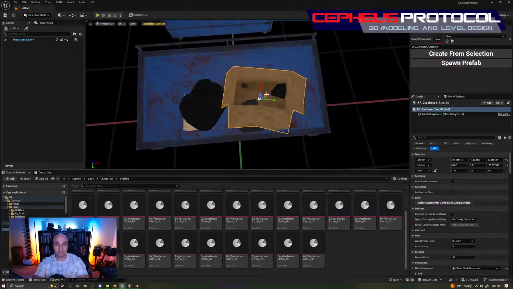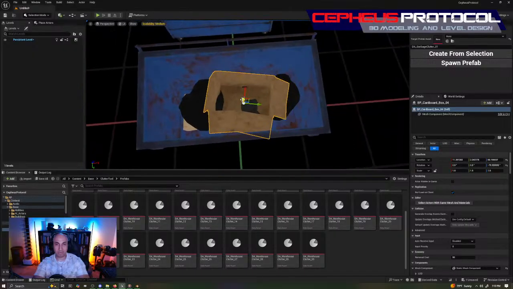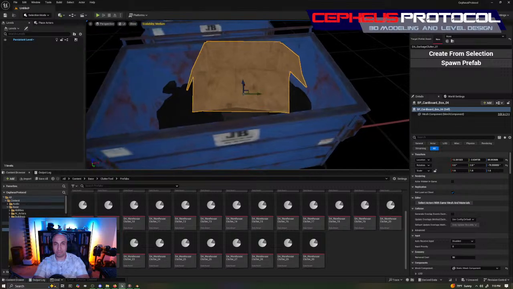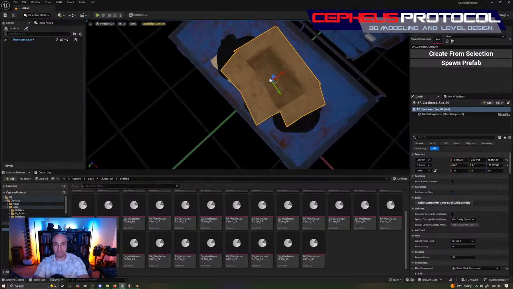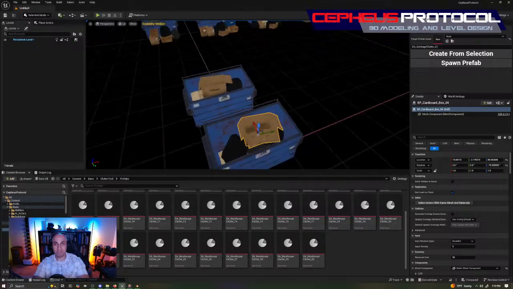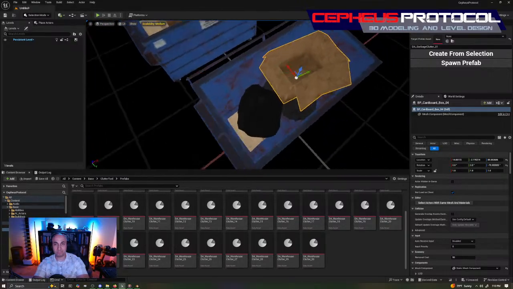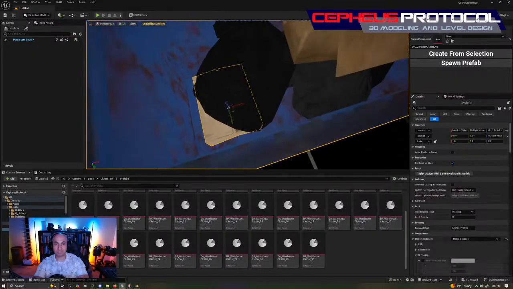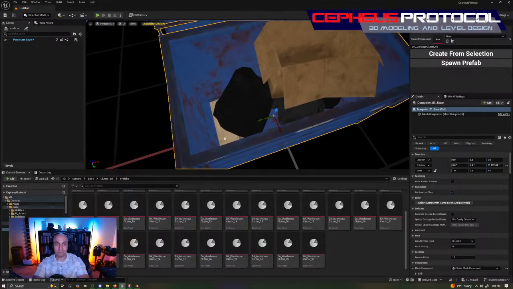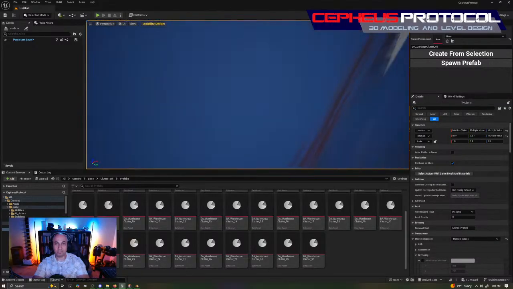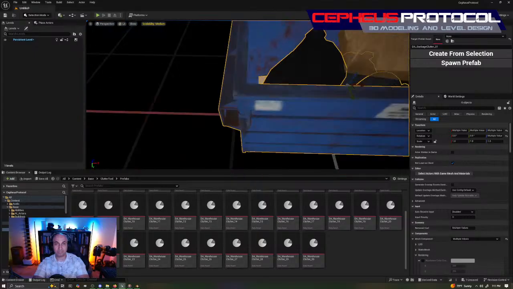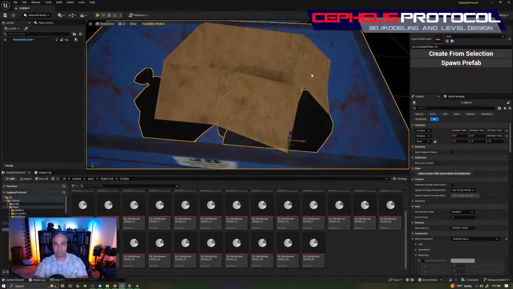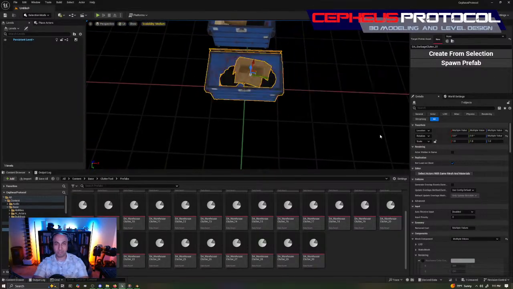Yes. But in the end, once they're all created and I start populating the levels, it's a time saver. Then I won't have to do this in the level. And when it gets hit by a vehicle, it's going to look better. I don't know why it moved that, but let's do that again. Let's make sure everything is selected.